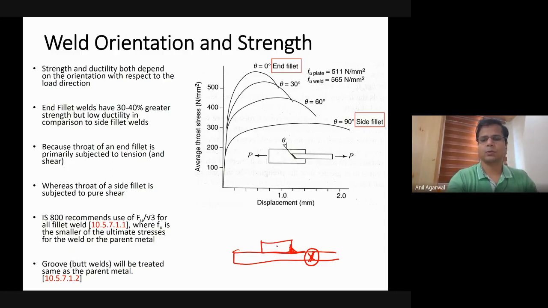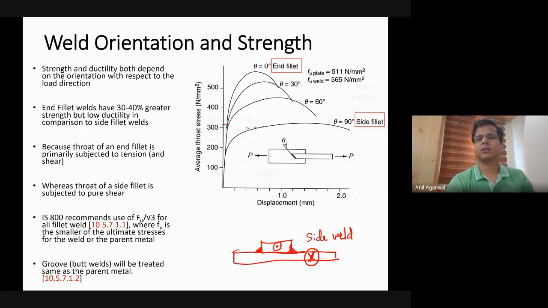So this is being pulled out, and this is being pushed in. So the bottom plate is being pushed in and the top plate is being pulled outward. And then you have these two fillet welds. So this is a side weld situation. And in the case of a side weld, the capacity of the same fillet weld is relatively smaller.